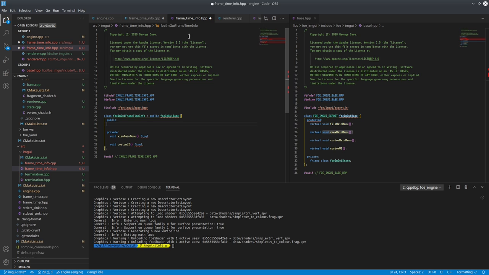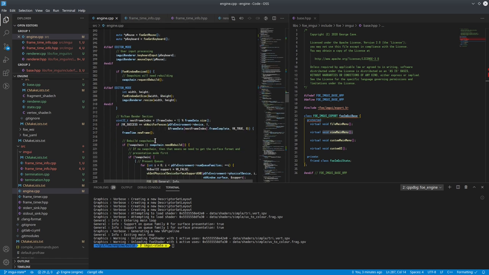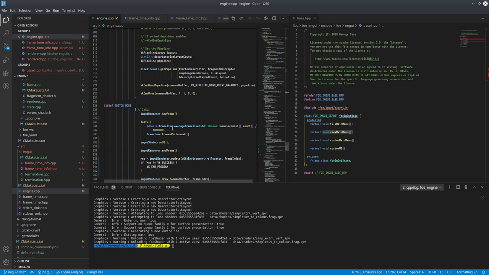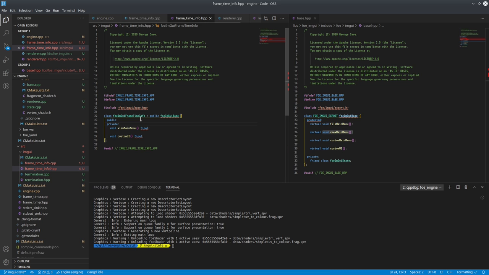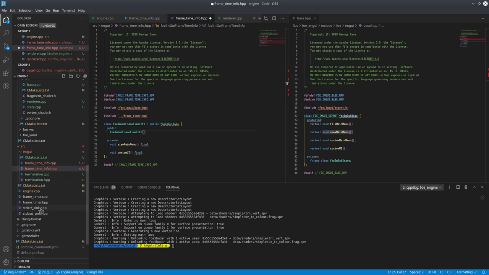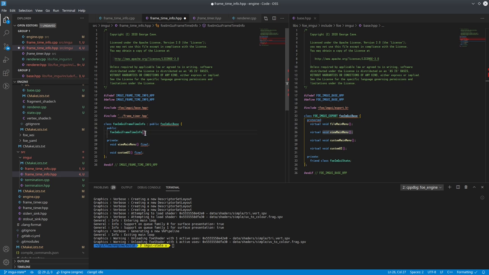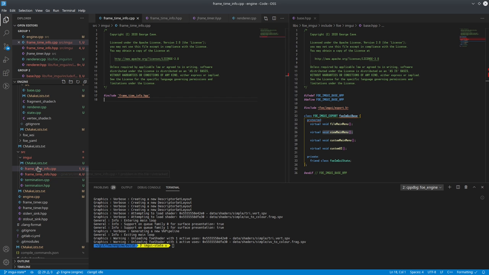And then we need to take in frame time info somehow. How do we ingest it? Right now, we've got a specific frame time object class hiding somewhere, frame timer. Oh, we got it right at the beginning, so we can actually just add it in at construction time, constructor time. Excellent. Where is it? Frame timer. No. Do I even need that then? Then we need it from here.